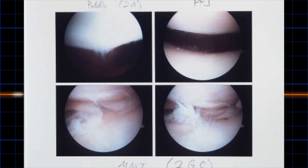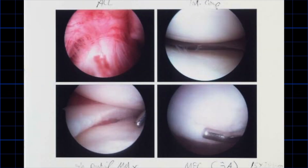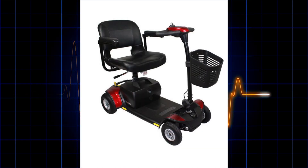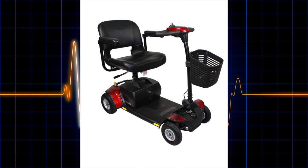Let's start out with my torn meniscus — this is my left knee's torn meniscus, which was done 15 years ago. You can see on the bottom two photos the tear, and the doctor then goes in and scopes it out. I've tried other things too. I tried a system called the Bionicure, which is an electrical impulse to kind of keep pain down, but I had a reaction to the electrodes — some type of latex thing. I also bought a scooter so I could get around town with my students when we did field trips. I do photography classes.